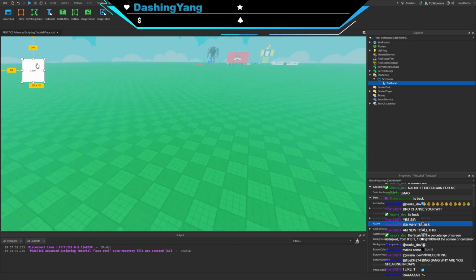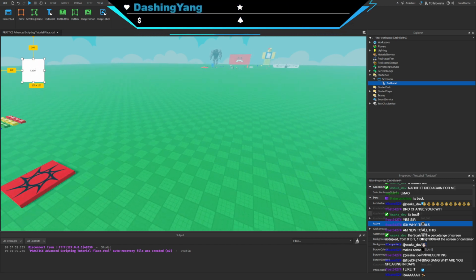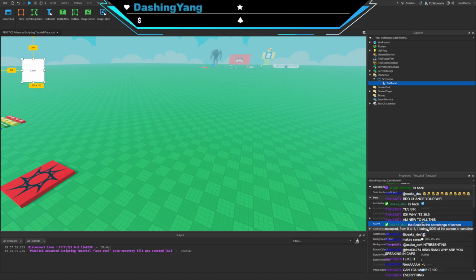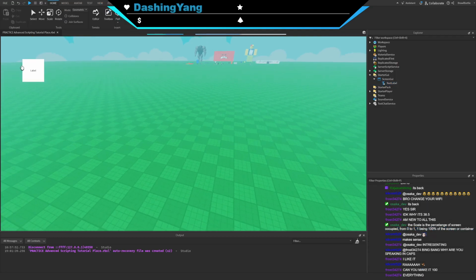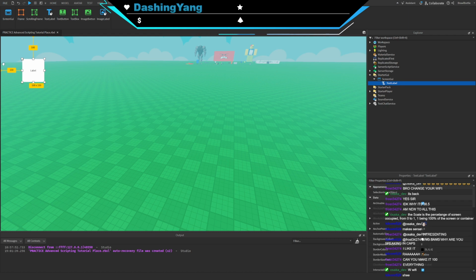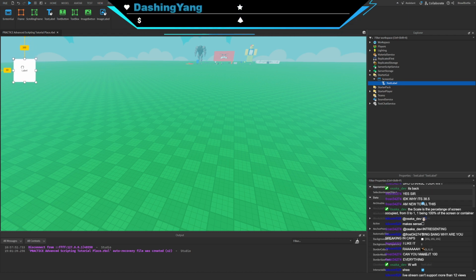Okay. Let's see. So we have a frame here, or this text label, sorry. So this text label has a size of 100 by 100 pixels. Wait, did I say size or position? I meant position. The size is 100 by 100 pixels. And so if we change the anchor point to 0.5, so the anchor point right now is on the top left corner here. So if we change it to 0.5, then it's essentially going to move this text label over this way.